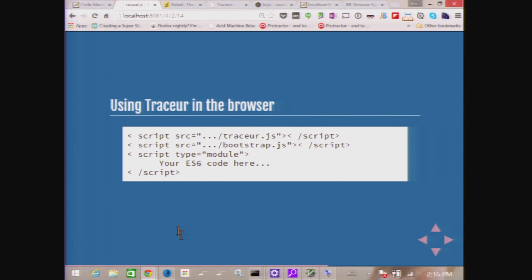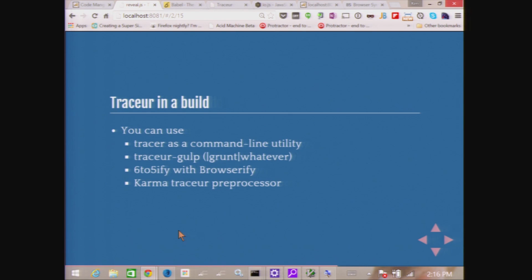But this is a very similar thing. So you could load Traceur and its bootstrap in memory, and then everything that's mounted with a type of module will transpile. And they also don't recommend doing this because it's not real practical. Or the other option is to use it as a command line. So there's a Traceur command line and the same kind of thing where there's options to turn on and off. You could find plugins for a lot of different platforms, like Traceur for Gulp or for Grunt or who knows.